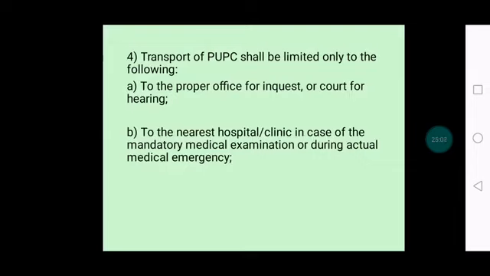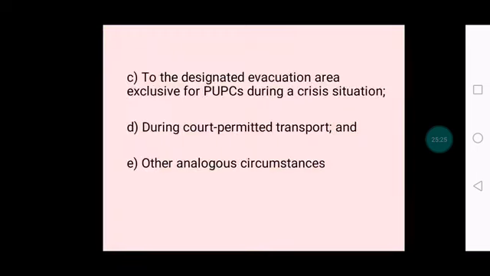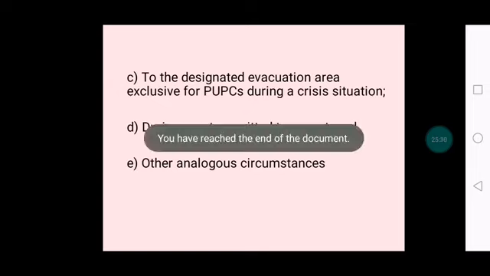Number 4. Transport of POPC shall be limited only to the following. Letter A. To the proper office for inquest or court for hearing. Letter B. To the nearest hospital or clinic in case of the mandatory medical examination or during actual medical emergency. Letter C. To the designated evacuation area, exclusive for POPCs during a crisis situation. Letter D. During court-permitted transport and other analogous circumstances.